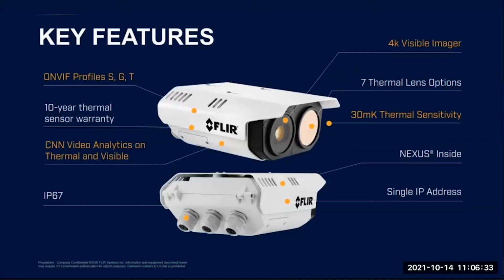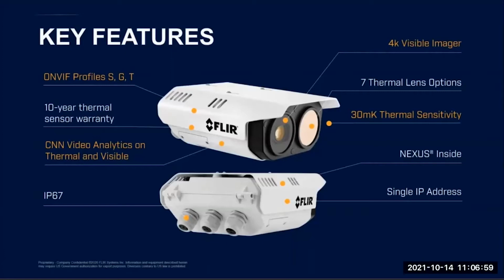Right? If it's not very sensitive, for instance, you may see a sort of shady shape in the background, but you can't tell what it is. The more sensitive it is, i.e., the lower millikelvin number, the more clarity you're going to be able to tell and say, oh, that's a pole, or that's whatever it is, because it gives you that clarity. That's what thermal sensitivity is all about, and it's a big thing in this camera, being down to 30 millikelvin. So I'm excited about that.